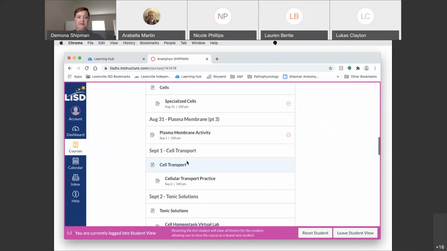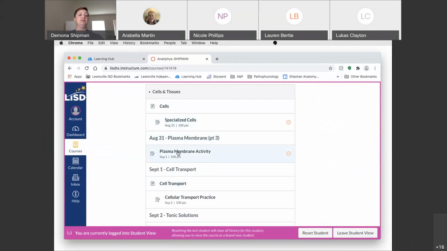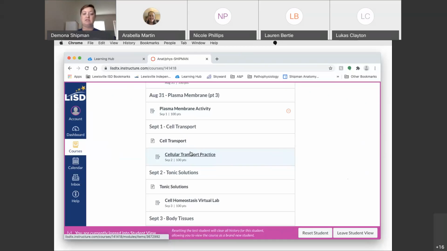Here's all of our meeting notes. So this you did, reviewing cells, plasma membrane. So this is what you did yesterday, right? Remembering your cell transport and how stuff can go in and out of the cells. You can do it without energy, which is passive transport, and with energy, which is active transport. And with passive transport, there's a few types. There's simple diffusion that goes straight through the membrane. There's facilitated diffusion that uses a protein to help it get through. And osmosis, which is if you're moving water, and we're going to look at that a little more in depth today. And then filtration, which is like what happens in your kidneys.